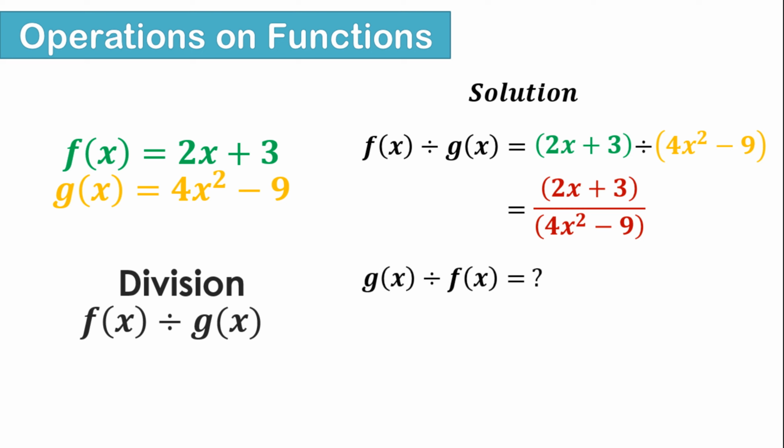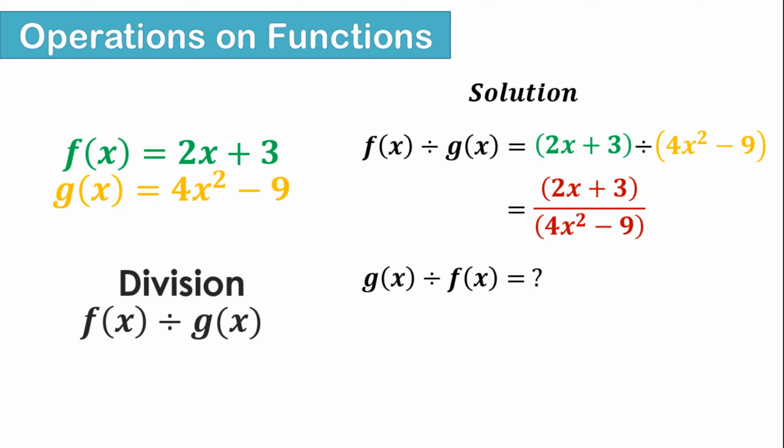Next question, what if you divide g by f? I think you know the answer. When you divide it, it's not the same as dividing f by g, because when you have 2 divided by 1, that's 2. But when you have 1 divided by 2, that's 1/2. So really not the same. So non-commutative still. Commutative, non-commutative. Same for subtraction.